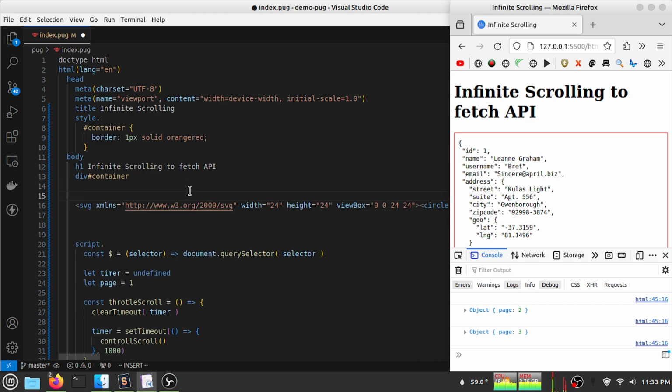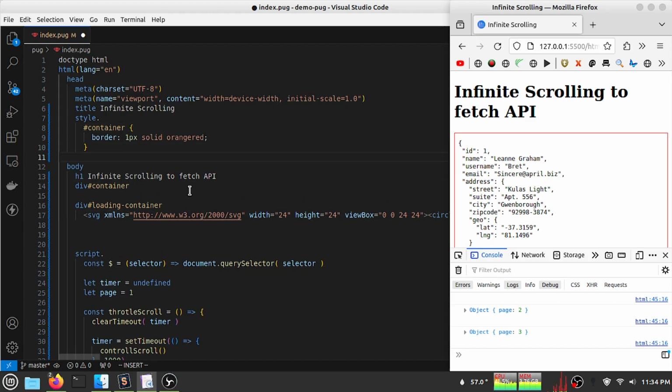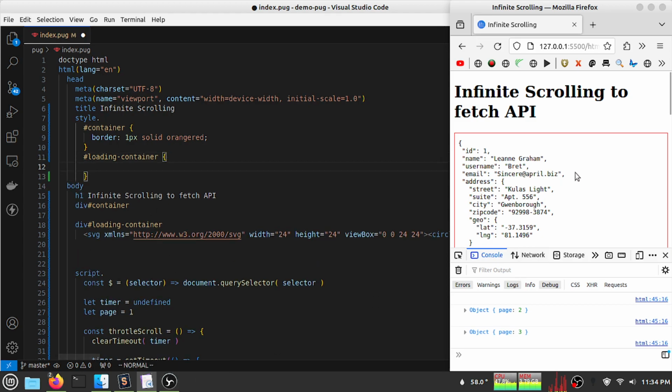Now I have to do a little bit of styling, so for that, the loading container. Let's add a little bit of style. We will show our loading container in the middle.